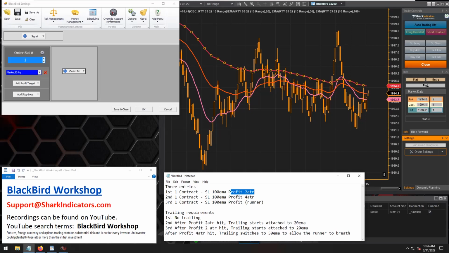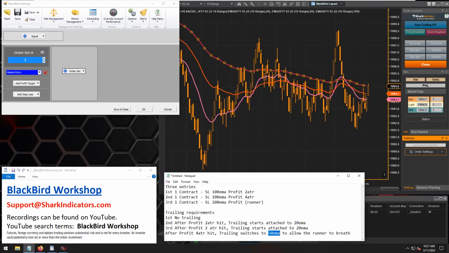And then after the second profit target is hit, we're going to loosen up the trailing here, and it's going to switch back to the 50 EMA. Now, one thing to note here is, as we can see on the chart, I would imagine that typically the 50 EMA is going to be behind the 20 EMA.